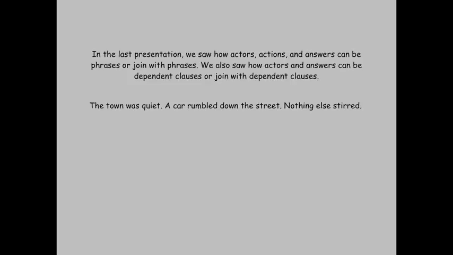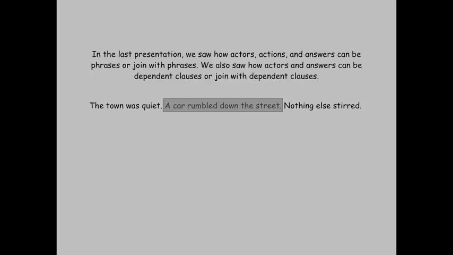In the last presentation, we saw how actors, actions, and answers can either be phrases or maybe they'll join with phrases. We also saw how actors and answers can be dependent clauses and they can also join with dependent clauses. So when you have three simple sentences like the town was quiet, a car rumbled down the street, nothing else stirred, grammatically you're fine, but stylistically you're flawed because they're all the same length. There's no variety.